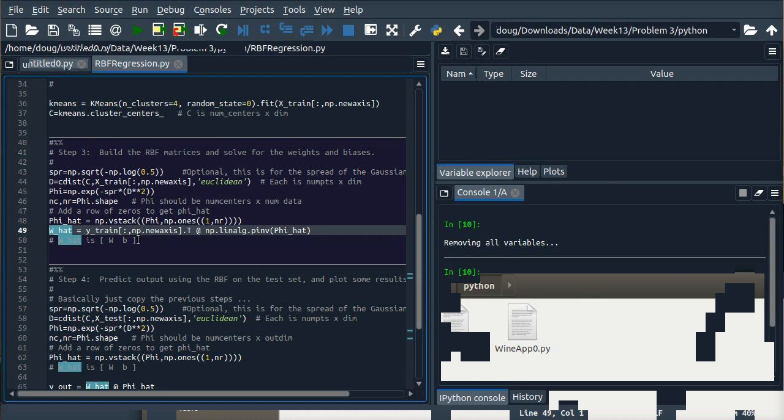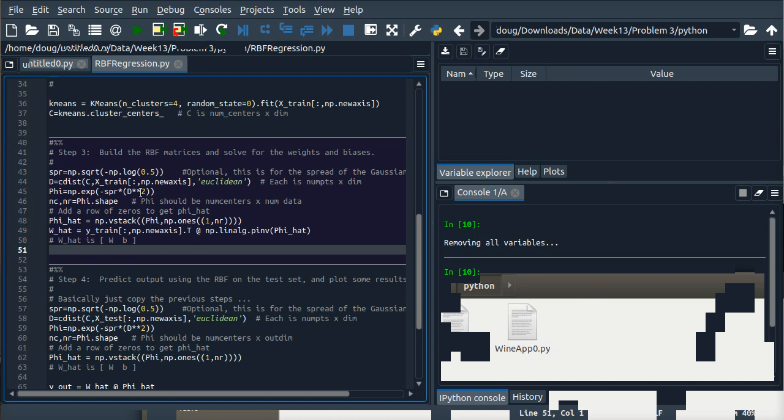We're not constructing w hat. So w hat is going to be y train times the pseudo-inverse of phi hat. This is computing w hat, and this is just a reminder that w hat is the weights and biases, W and b. So this is how you solve for your weights and biases.